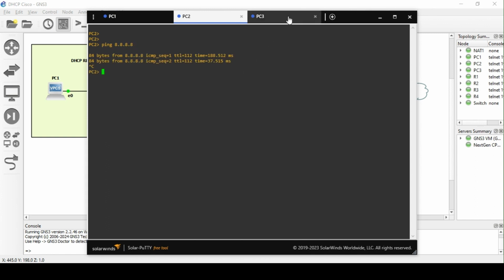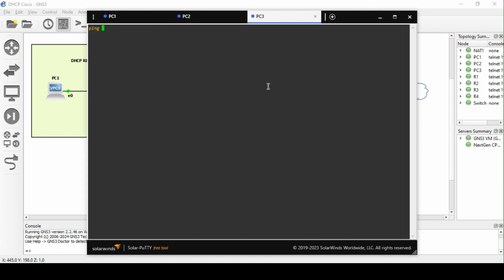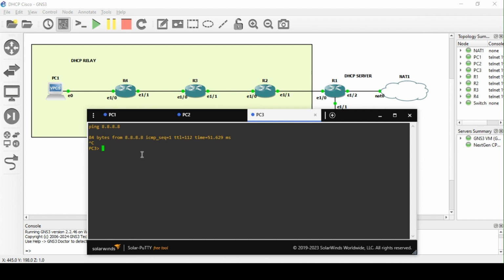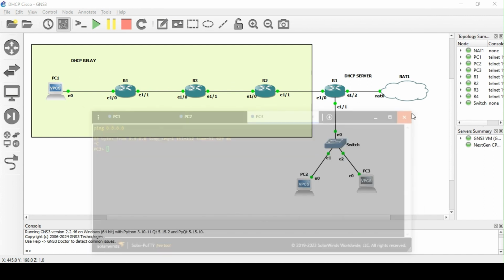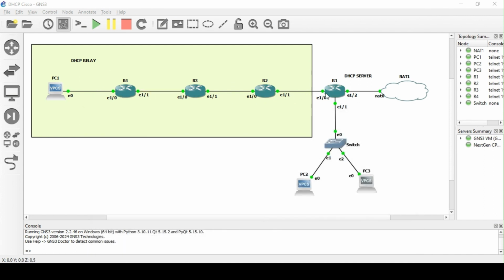It has access to the internet because it was NATed to the internet. So what do I do now? I will need to configure reachability using interior routing protocols for these routers.